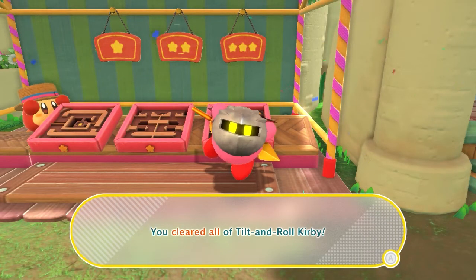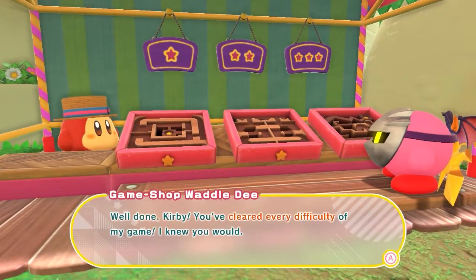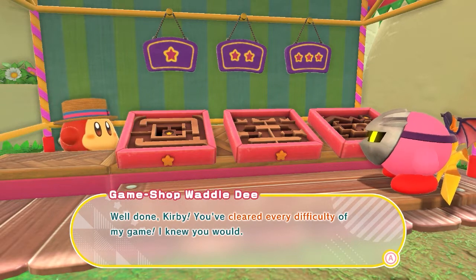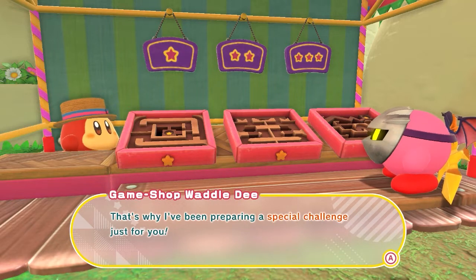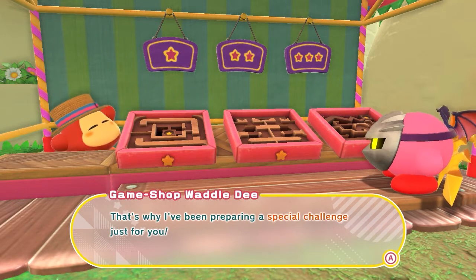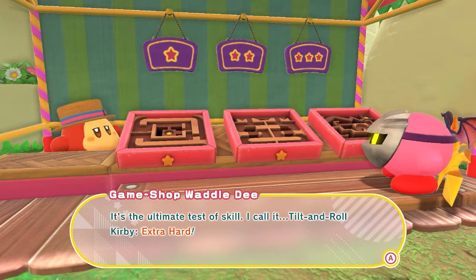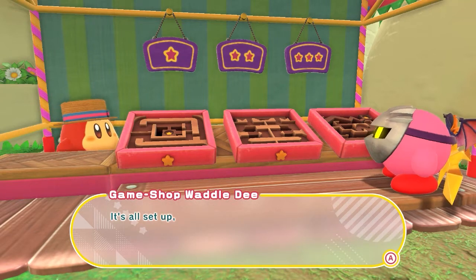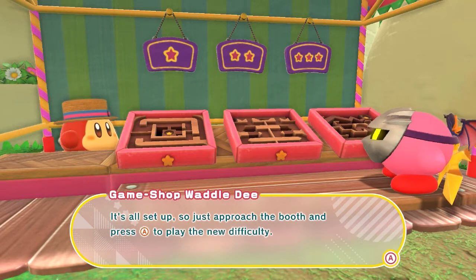You cleared all of Tilt and Roll Kirby! Yeah. Well done, Kirby! You cleared every difficulty of my game! I knew you would. It's not every difficulty. That's why I've been preparing a special challenge just for you. What are you doing? It's the ultimate test of skill. I call it Tilt and Roll Kirby Extra Hard. It's all set up, so just approach the booth and press A to play the new difficulty.